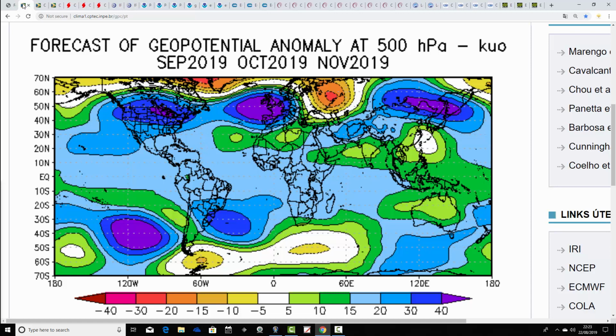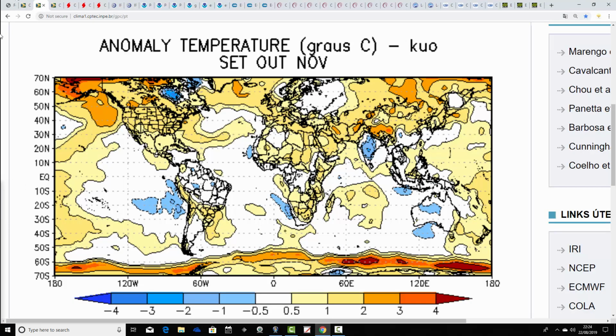This is the 500 millibar height anomaly from the Brazilian model. This one, as I say, always does things differently. So blue on this is extrapolating to above average heights, high pressure, yellow, orange and red, extrapolating to below average heights, which is low pressure. So this is the mean anomaly for the autumn of 2019. It's going for an area of above average heights, high pressure, to be centered over the south and southwest of the country, with low pressure up to the north, jet stream coming through something a little bit like that. So we probably are still a little bit plagued by the jet stream, but overall we're pretty close to a ridge of above average heights.